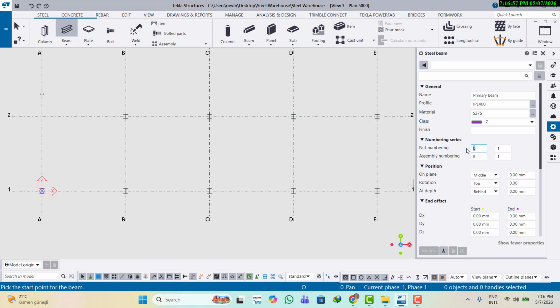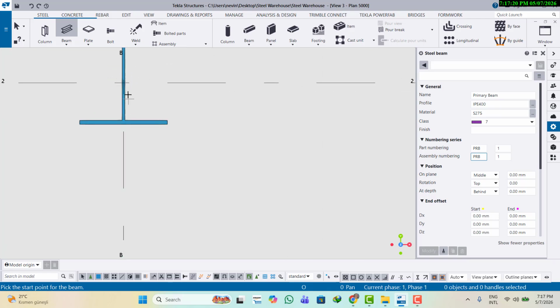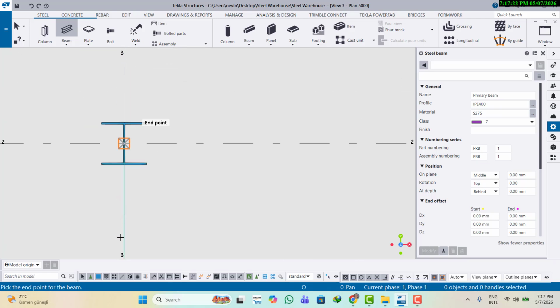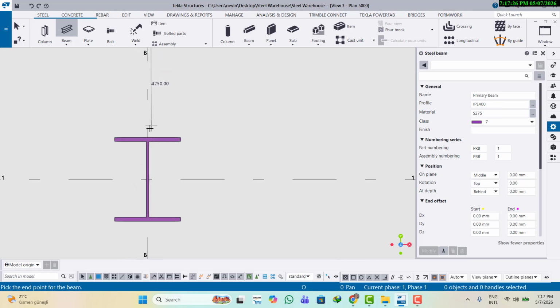Then adjust the part numbering as primary beam, and this will be primary beam. Then start drawing by picking the first point from here to this point.